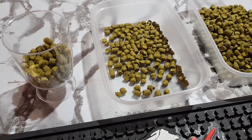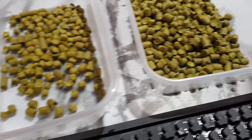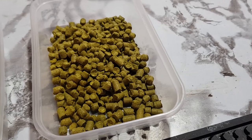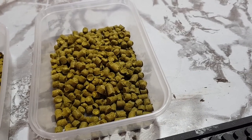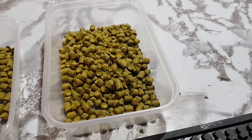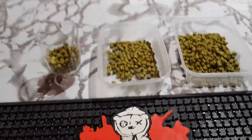Then 10 grams each of Simcoe, Amarillo and Mosaic are going to go in at 10 minutes before the end. And then 30 grams each of Simcoe, Amarillo and Mosaic are going to go in at flame out, and I'll leave that in there for about half an hour, let the temperature drop a little bit first, I think. Then I'm also going to dry hop after fermentation has finished. I'll dry hop 30 grams each of Simcoe, Amarillo and Mosaic again, just for a couple of days before cold crashing. Right, so that's the hops ready. Let's see how the transfer's going on.